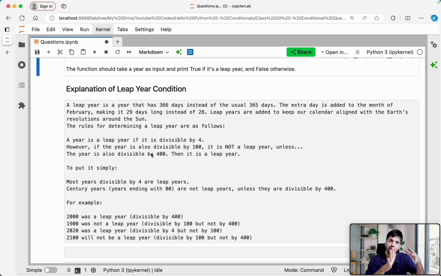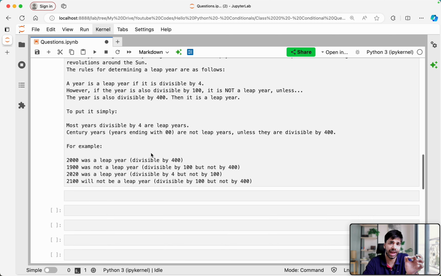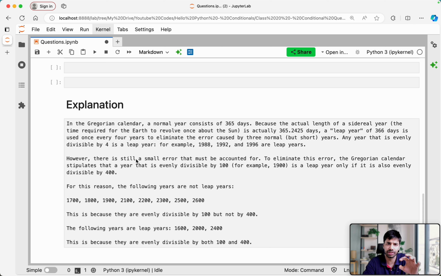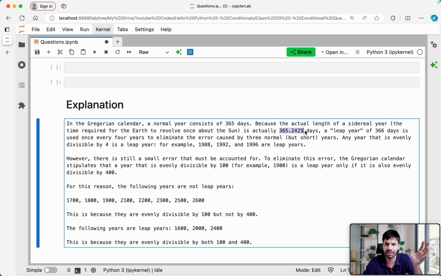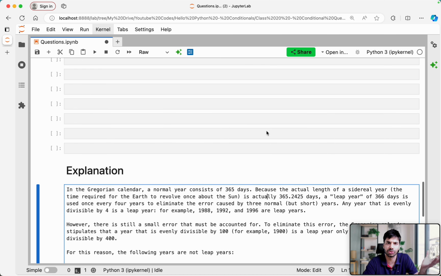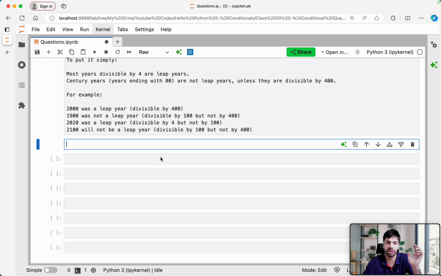So if it is divisible by 4, yes, it's a leap year. But if it is divisible by 100 as well, then we have to do another check before we can say if it's a leap year or not. The exact scientific reason for why we are taking this is also written, because some extra days come in, so you can read about this as well if you ever have to explain it. But this should be more than enough resources for explaining this. Now let us write the code for this, everyone.